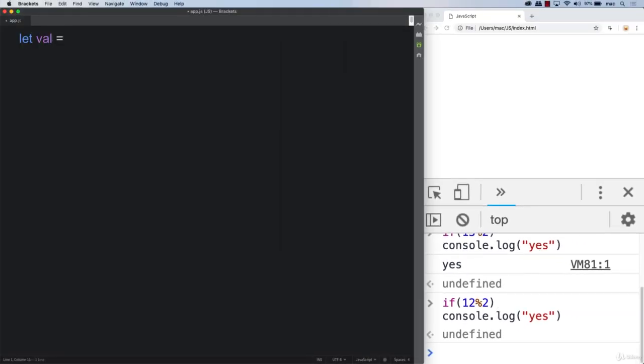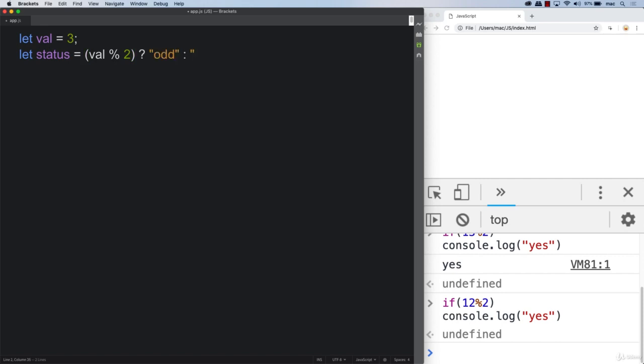So we can have a value, and this can be any number that we want as a starting point. And then we're going to do our ternary operator. We're going to include our condition. And we can just call this status, using the rounded brackets in order to include our calculation. So we're taking the value and we're checking to see if there is a remainder in the value.